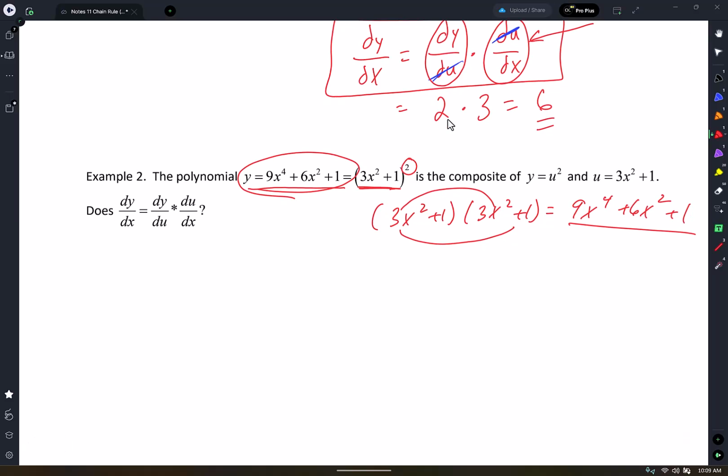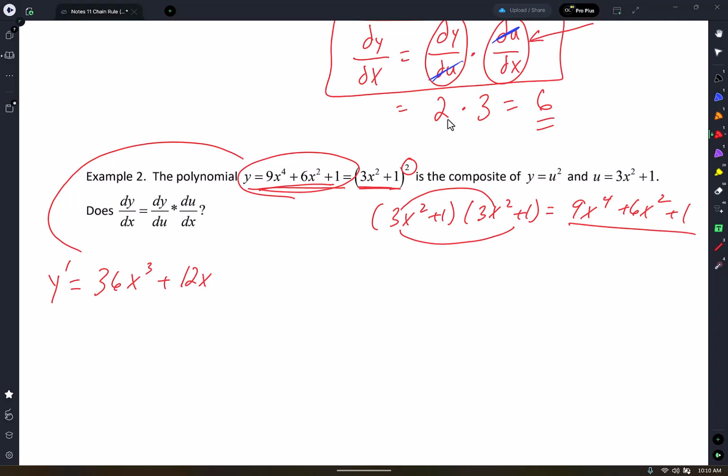I think we're good. Let's first just take the derivative of this guy, just in general, like that. y prime, what's the derivative of 9x to the 4th? 36x cubed plus 12x, and then that's it, right? Why do you have to do the chain rule? You can just do it that way? Yeah, for this one, you would never do chain rule. You would just do it like that. But I'm just showing you that it works. You know what I mean? That's the whole point of these two examples.